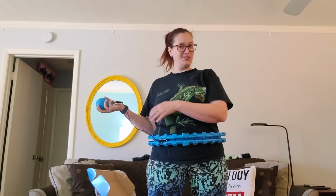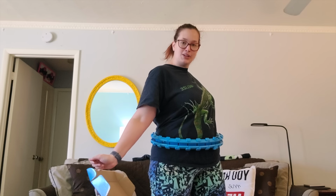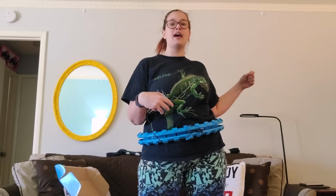There's 2 stances you can use. So you can stand with 1 foot in front of the other, or you can just stand side by side and go back and forth. And all you do when you're ready to start is swing it, and make sure that no one is close enough to knock them out, because this thing is actually kind of hardy. You also want to make sure that for half the time you exercise, you're going one way, and half the time you exercise, you're going the other way, just so you get an even workout.